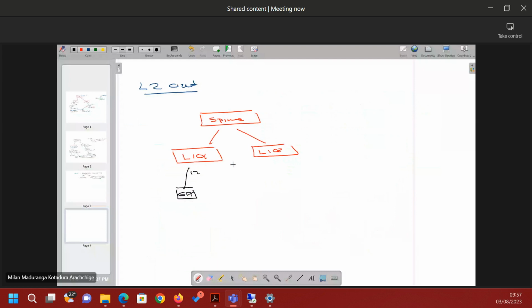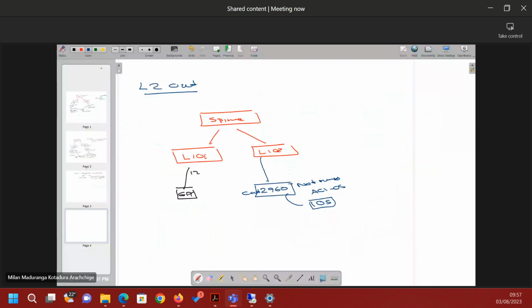Next, leaf 102 connects with a traditional switch, let's say a Catalyst 2960. You know the Catalyst 2960 is not running the ACI operating system. It's running the traditional Cisco IOS.